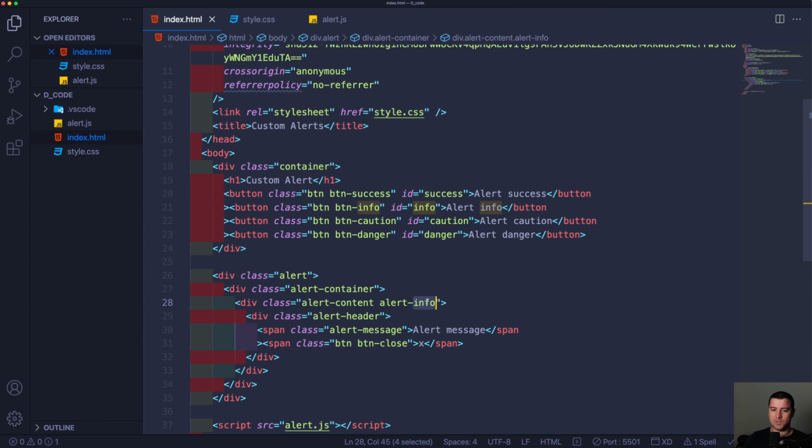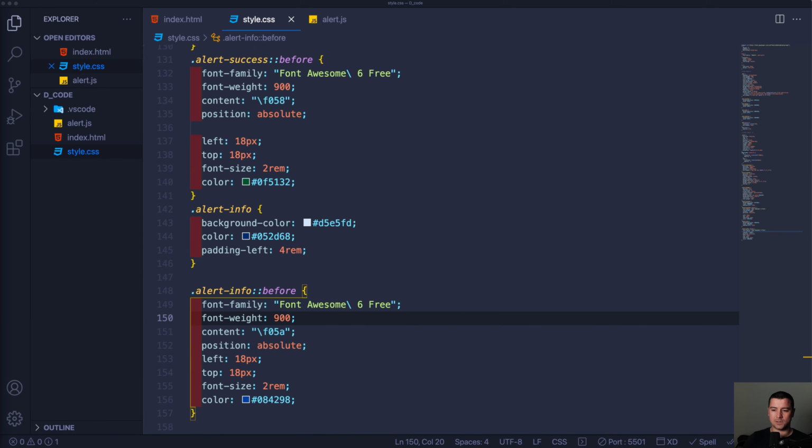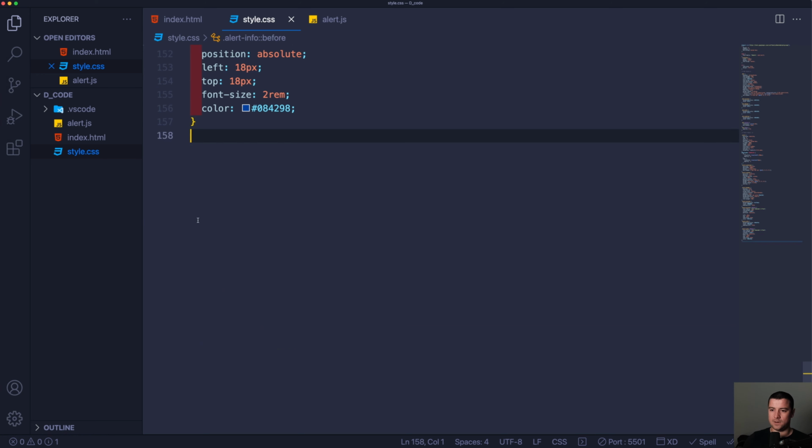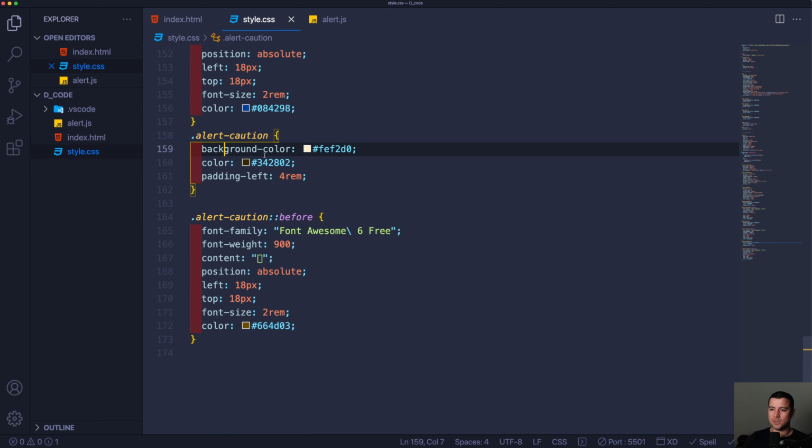Next up is going to be caution. So let's hit save, and let's also create our caution classes. So alert caution, background color, really bright orange color. Then the color is going to be a very dark orange color, which is almost brown. And then the Unicode.